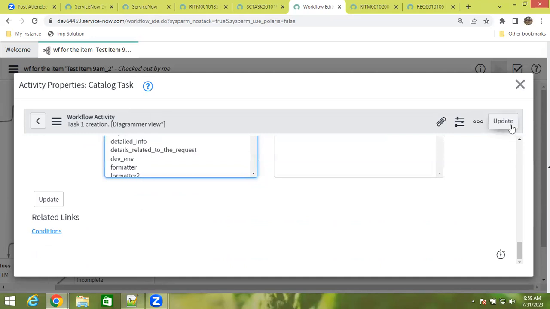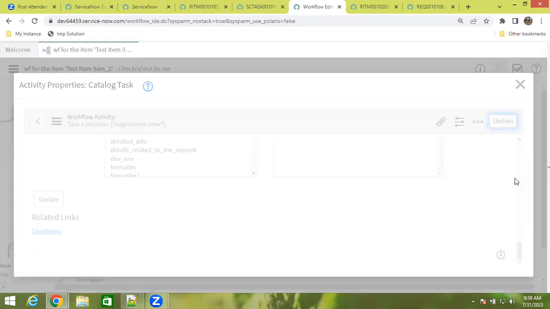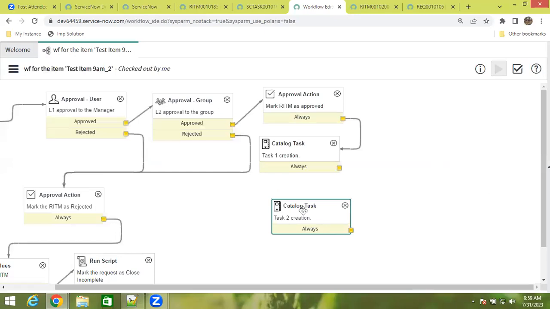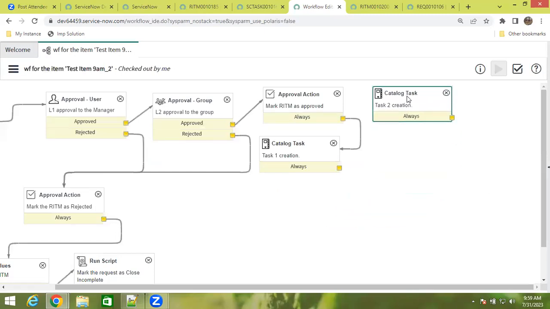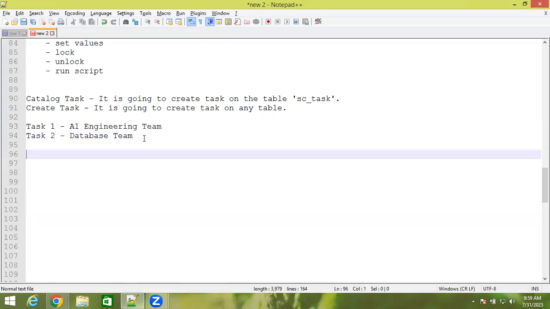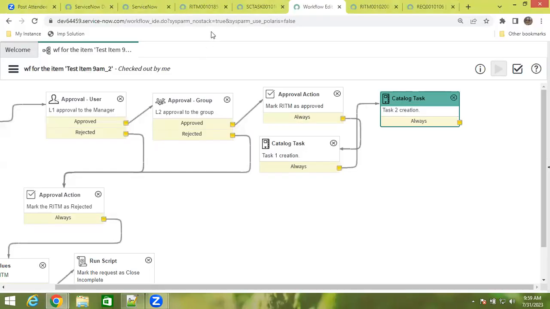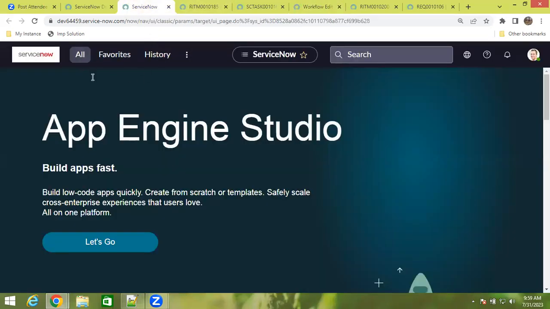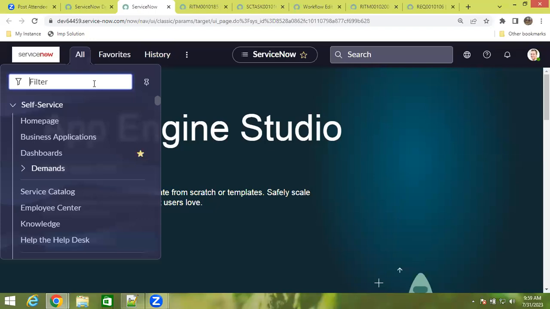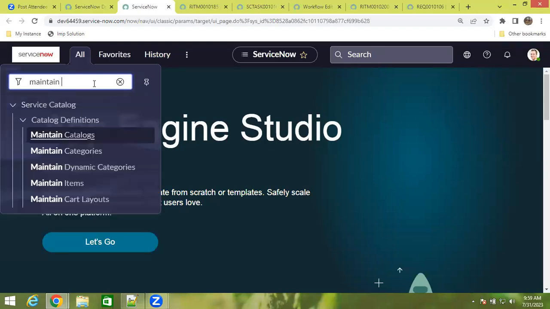Okay, now update. So now task 2, join the output of task 1 to the input of task 2, right? Next, task 2 is also complete. Now what we will do is, after task 2 is completed, we'll check the condition, right? So we'll check one of the variables condition. So go to our item.